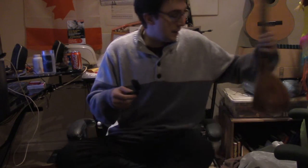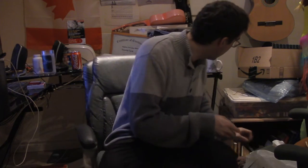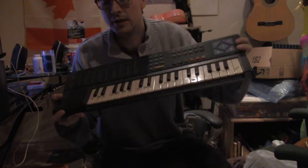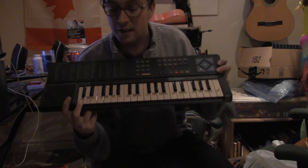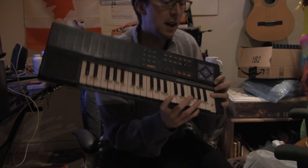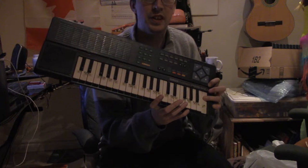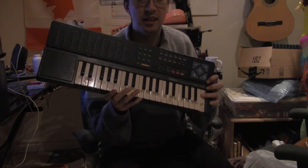So on a piano — let's pretend this is a real piano. This here is the lowest C, so that would be C1, that would be C2, that would be C3, and that would be C4. And that would be the middle C on a piano, if this soulless machine had any heart.